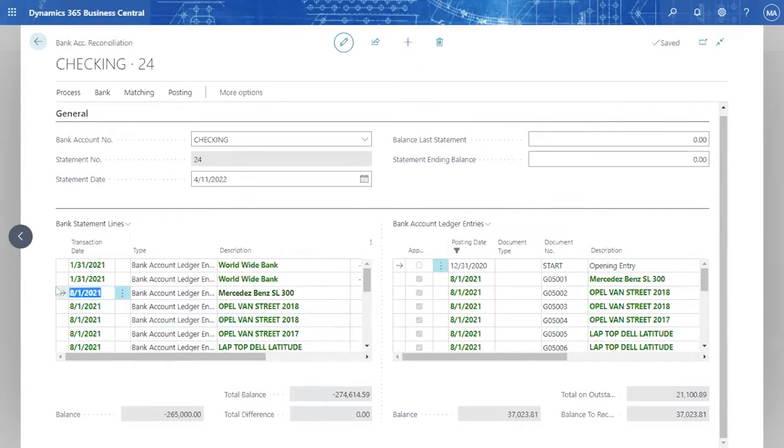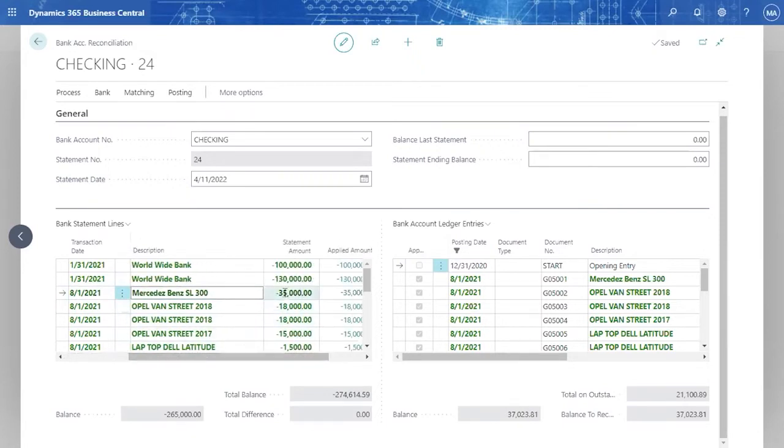And well, transaction date. Here we are going to need this actual date. Then we're going to need the description, mandatory once again, and the statement amount. Only these three fields are used to then look in the GL entries that we have, once again, in the right side. Because it was basically just a copy paste, that's something I want to clarify.